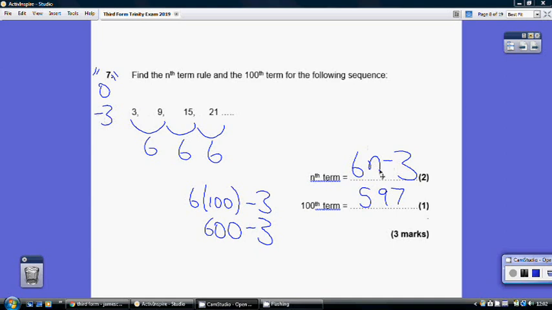Again, just to run over how this works, this allows us to work out the relationship between the position in the sequence and the term itself. For example, this 21, that's 4th position: first, second, third, fourth. So that's when n equals 4. 6 4s are 24. Take away the 3, we get the 21. We can use this to work out any term we like. The 100th term is when we substitute 100 into this expression. 6 times 100 is 600. Take away 3, 597.